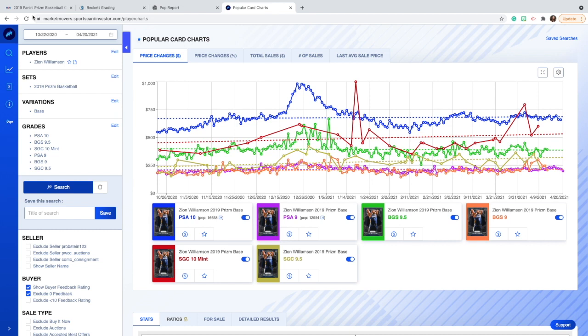And the reason why I'm using Zion is because the only player that has a strong database on SGC is Zion, because his cards came out around the time when PSA and BGS were both shut down, and a lot of people sent their Zions to SGC. So again, it gives us a good data point where a card that all these grading companies graded a lot of. And I'm going to go over pop reports on this, who grades the toughest, who grades the easiest, which cards are undervalued, stuff like that. Little hidden things you can find in these basically by the numbers that came out of this.